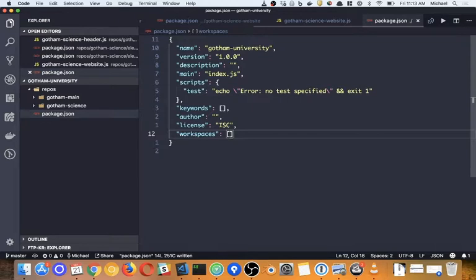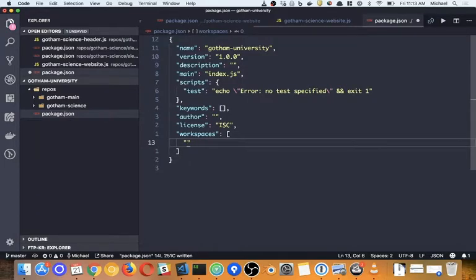And so what we're going to say is, I need you to look out for any project that has this pattern. So basically we're looking for where all the nested package.json files are located in this repo. All right, so we're going to say you can look in repos/* (wildcard).